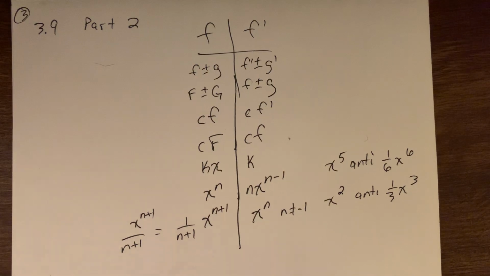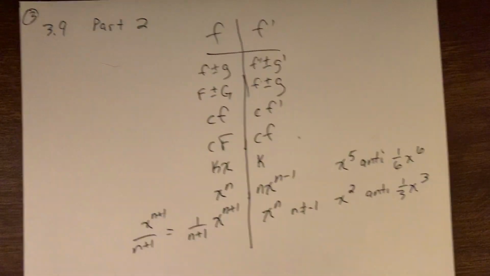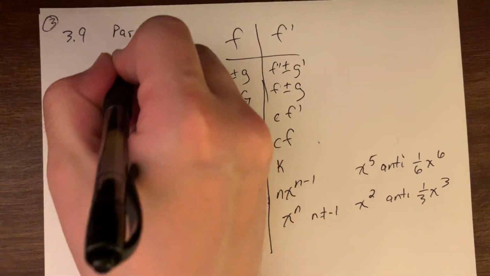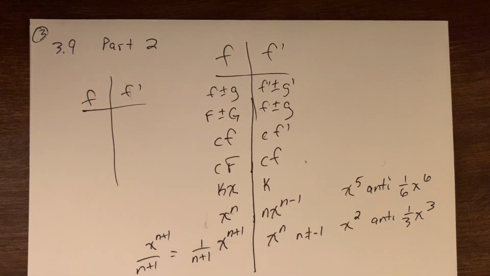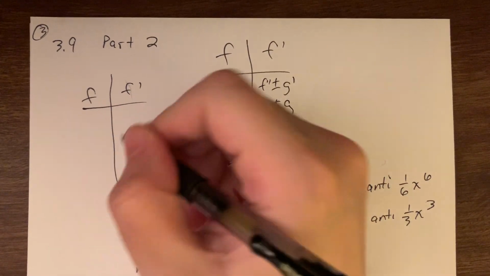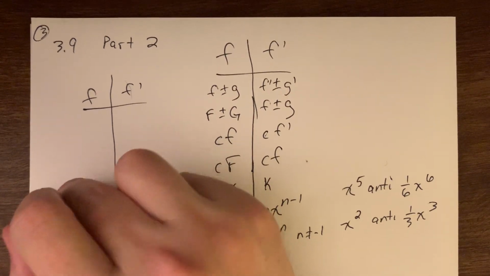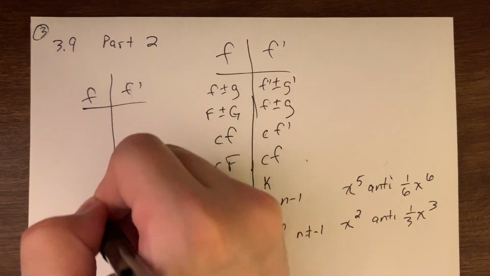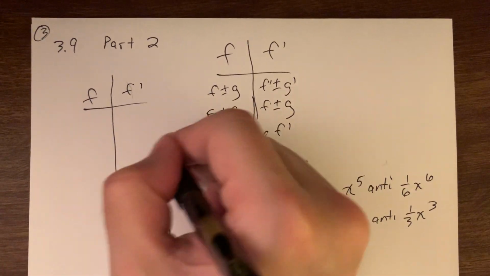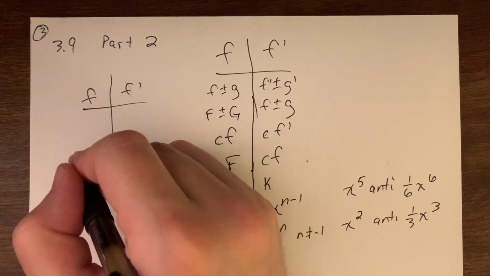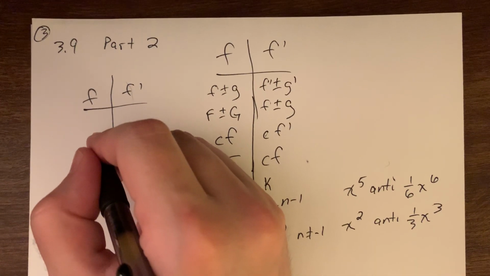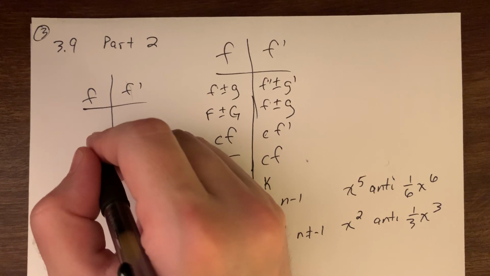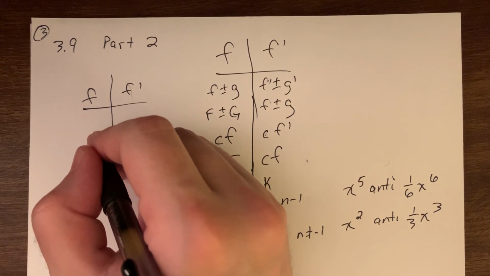The last thing I'm going to do, instead of just making my chart go down further, is make a second chart right here. We need the trig functions. And right now we're pretty limited, everybody. We can't put all the trig functions here and know all the antiderivatives. We can only start with the basic list of trig functions here and then use their antiderivatives appropriately. And way back, we talked about using u's instead of x's. I'm going to do that again. It's going to be a little while, but at the end of chapter 4, you'll see why I keep stressing the letter u in this situation.